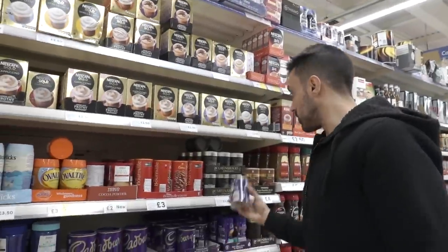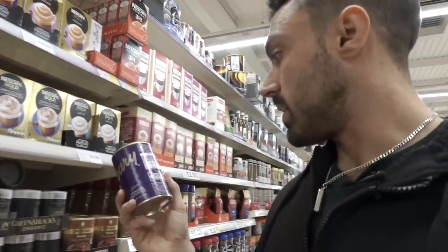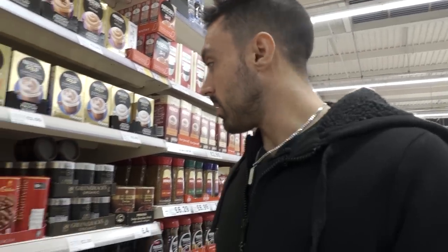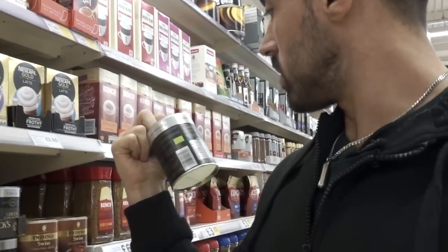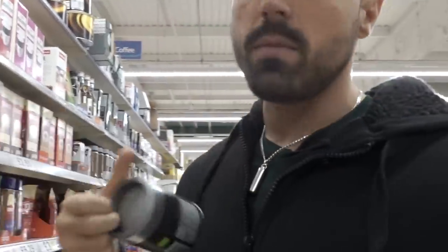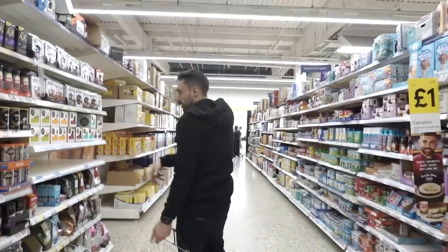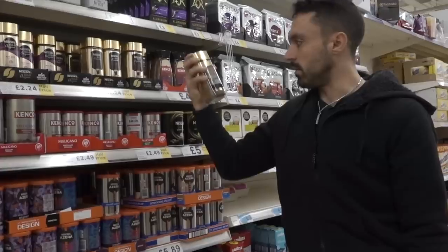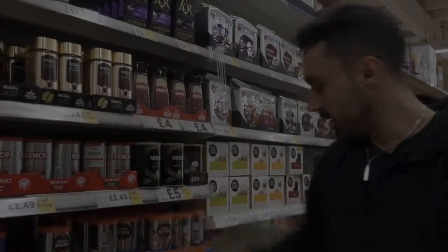Oh, here we go, some chocolate drink. If you like hot chocolate, this may contain milk. This Cadbury one is fine, it's vegan. Accidentally vegan, that one. Yeah, cocoa's usually good, as long as it doesn't contain milk. This says may contain milk, that means it's fine. Yeah, coffee's usually, I've never picked up a coffee and gone, oh wow, it's got milk in it, ever. Not these instant coffees anyway.